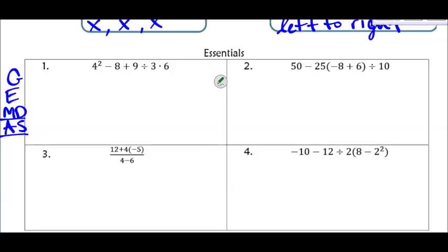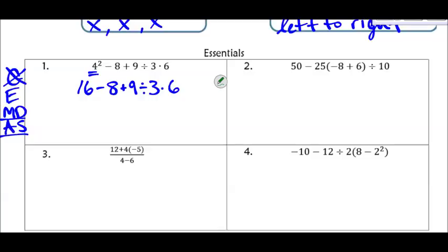So here, I see I don't have any grouping symbols. I don't have parentheses, brackets, square root, absolute value. So I'm just going to do my exponents first. My grouping symbol is already taken care of. I do have an exponent, so I'm going to do this exponent first. 4 squared is 16. I didn't change anything else. The only thing I actually changed was that exponent. Really, GEMDAS is just about being meticulous and writing out all of your steps.